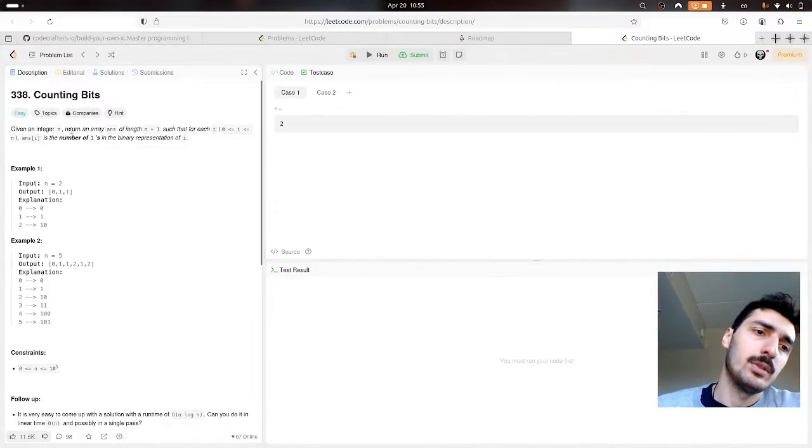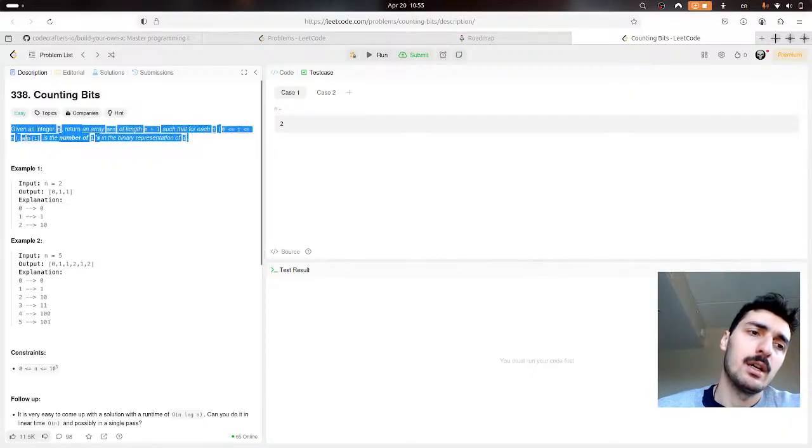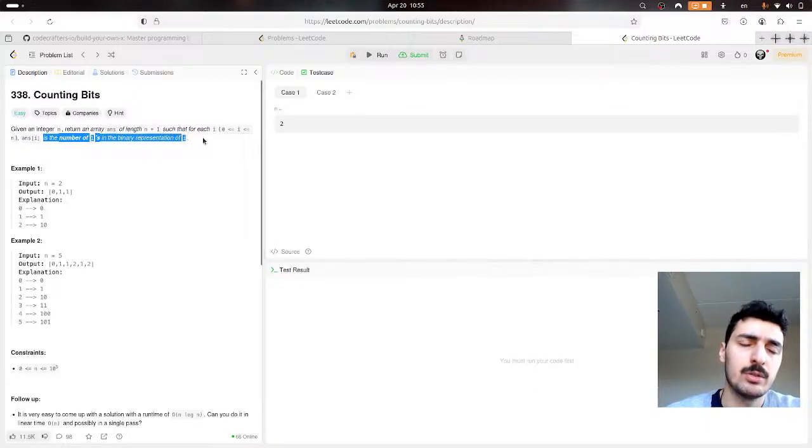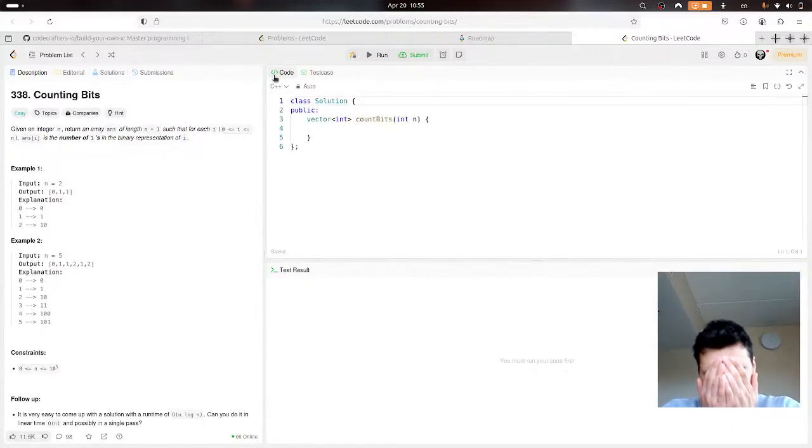Given an integer n, return an array ans of length n plus 1 such that for each i, ans[i] is the number of ones in the binary representation of i.